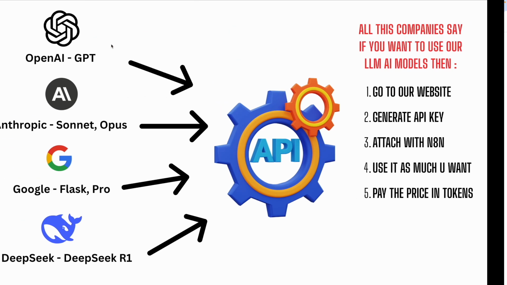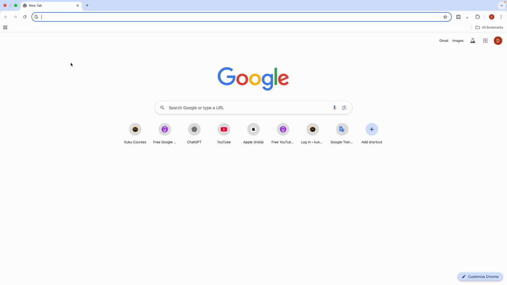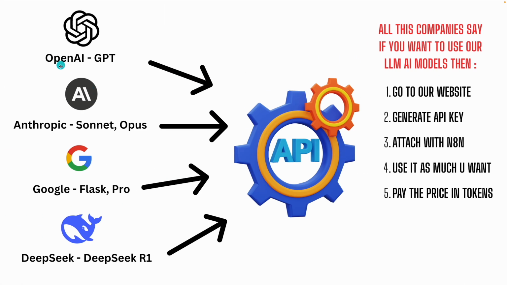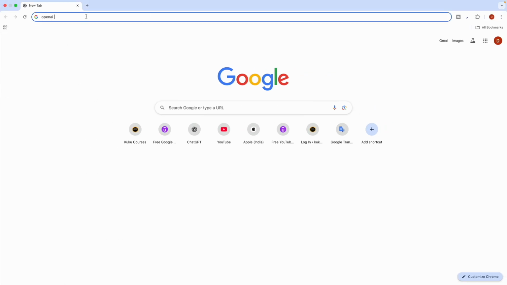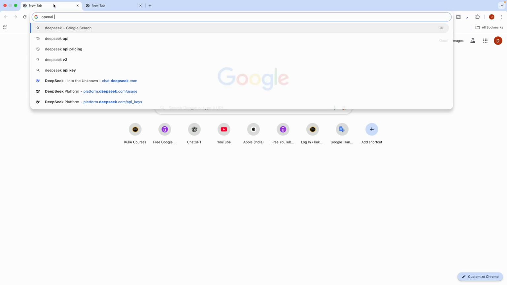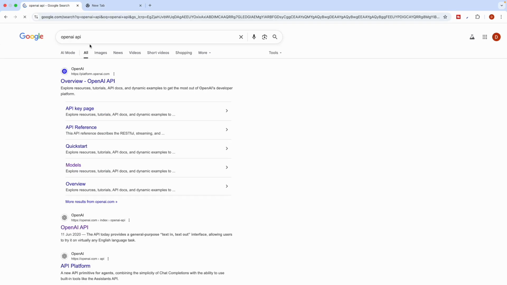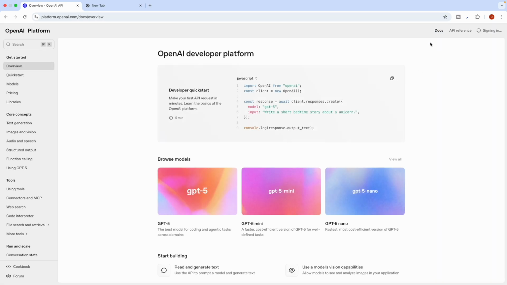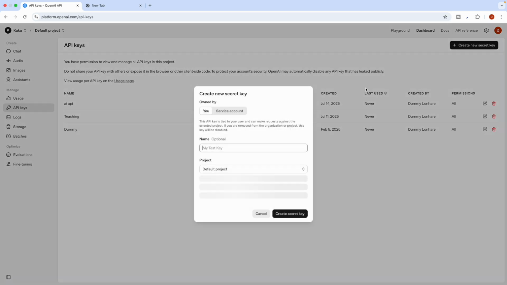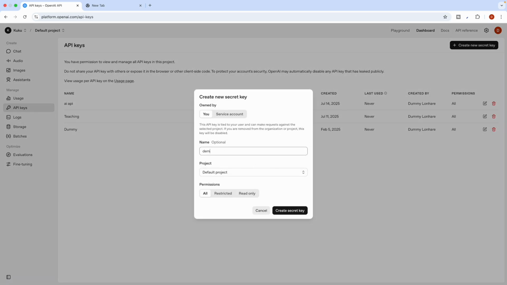Let's see with the case of OpenAI. Just search the name of the company, like OpenAI, and I will also show you DeepSeek in another tab. Just write API and click enter, and you will see the OpenAI API. Go there and sign up, it's totally free. Sign in, go to the dashboard, where you see API keys, click on create new API key, and let's say I name it XYZ.